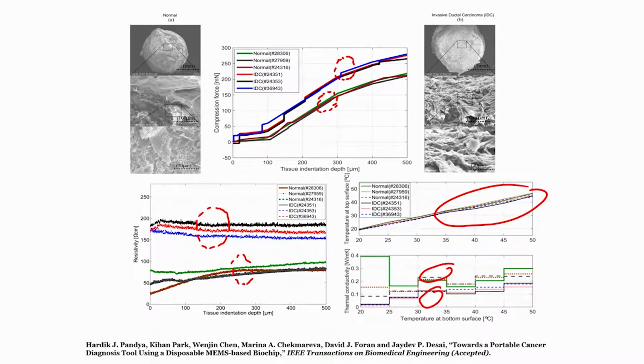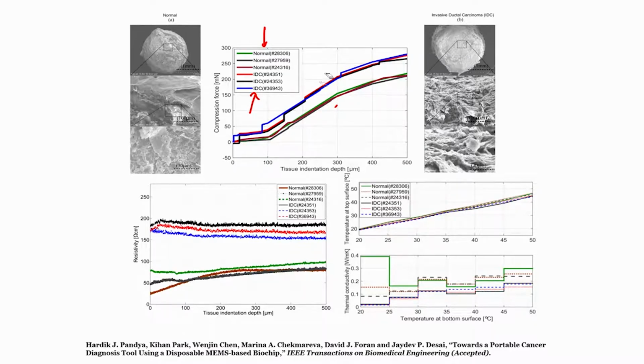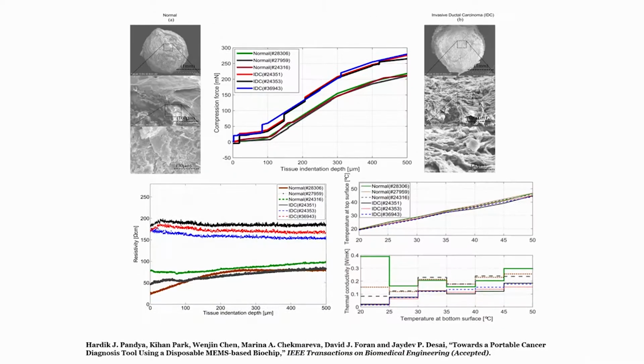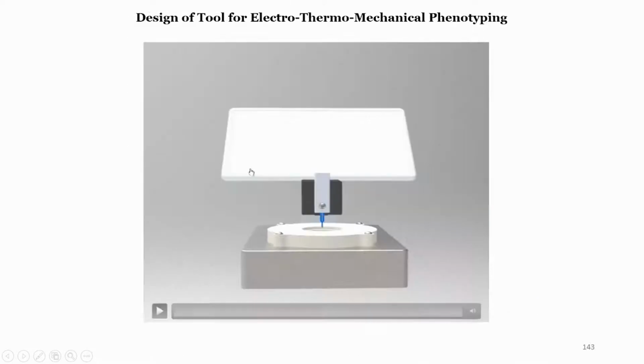Now, this is only for 6 subjects, as you can see here, 3 normal and 3 cancer. If I increase it from 6 subjects to 200 subjects, then we can have a better understanding about how to correlate these 3 properties with the existing modality, that is your biomarkers, right. So, if you have any question, please feel free to ask me in the forum, so that we can discuss further. And to go ahead with this, now I will show you this particular tool.